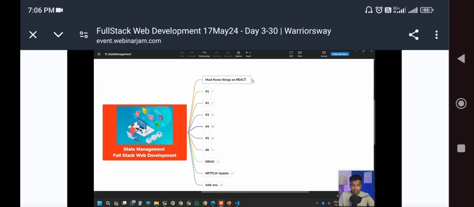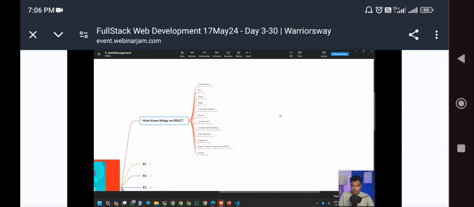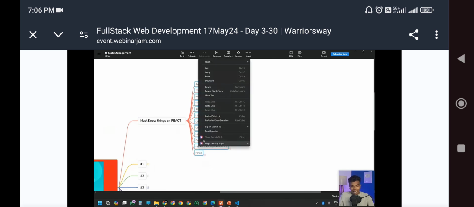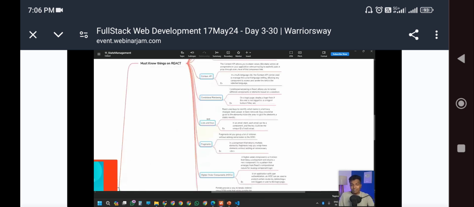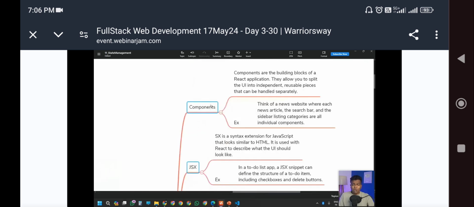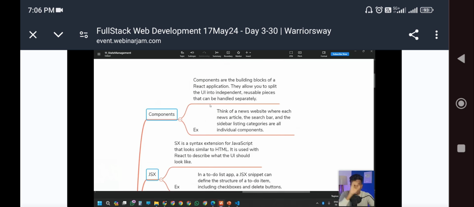While talking about the first thing, I've made this amazing content mind map, which is going to give you very good clarity on a wide variety of concepts, which are must-know concepts in React. So that's what I have here. While talking about this, first of all, let us talk about the components. Just carefully watch. I've given you the simple line by line explanation, guys.